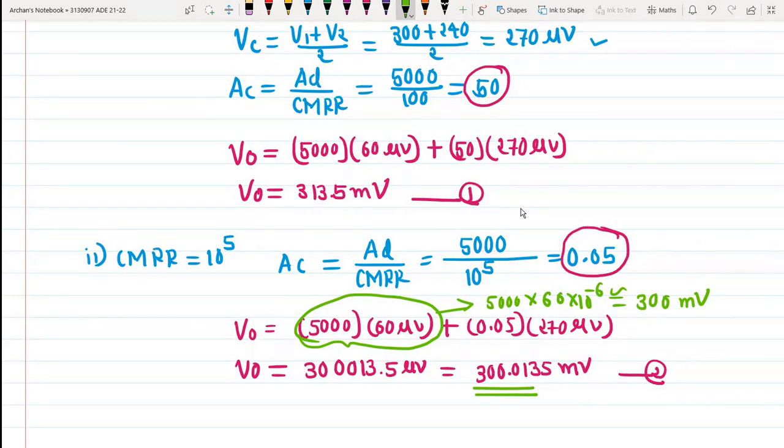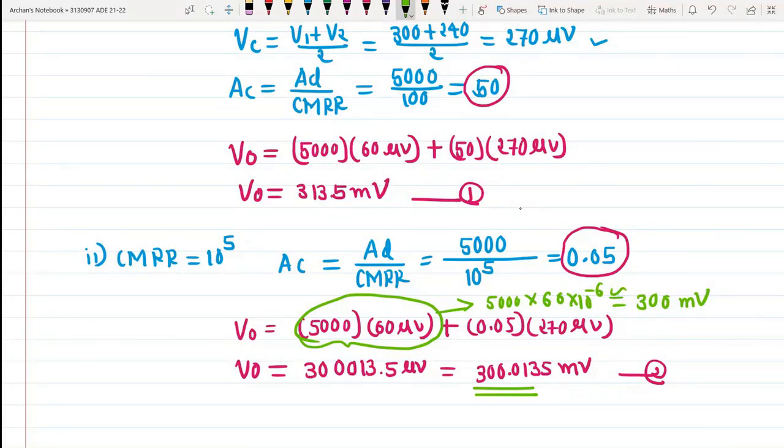This is how you will be able to calculate all the required parameters in case of a differential amplifier. We have seen some basics of the differential amplifier today. We have gone through some important parameters: differential gain, common mode gain, and the common mode rejection ratio, CMRR, which will be frequently used in the analysis of all differential amplifier circuits. So we will stop here for today. In the next lecture, we will continue with the basics of the differential amplifier.